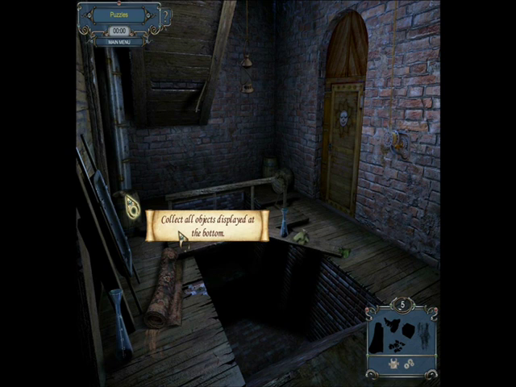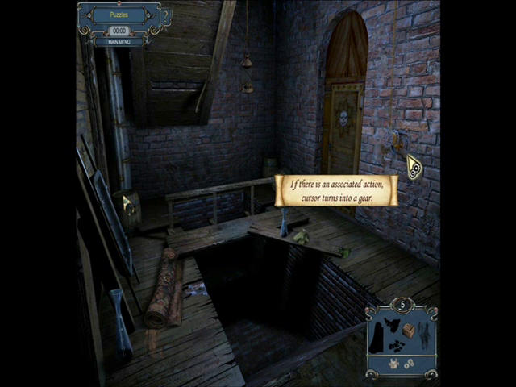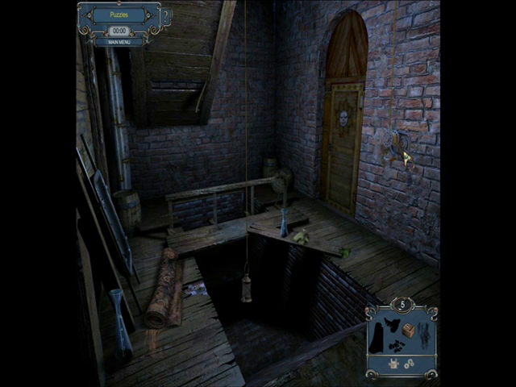Collect all objects displayed at the bottom, okay. What are we looking for? I think this just involves basically... Oh, hello. Take the matches from the inventory. Use the matches. Ooh, hello.